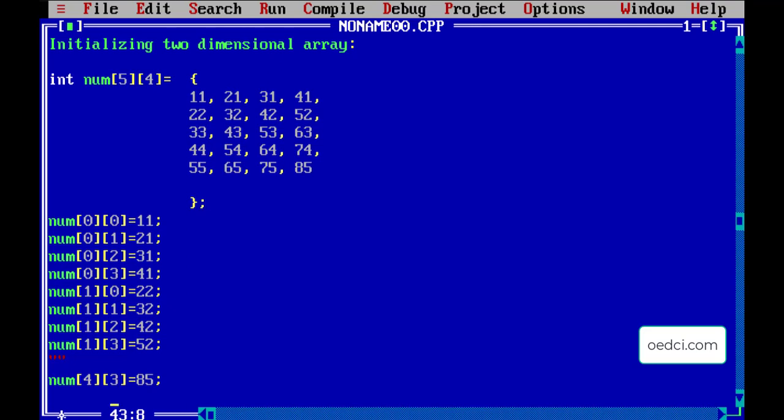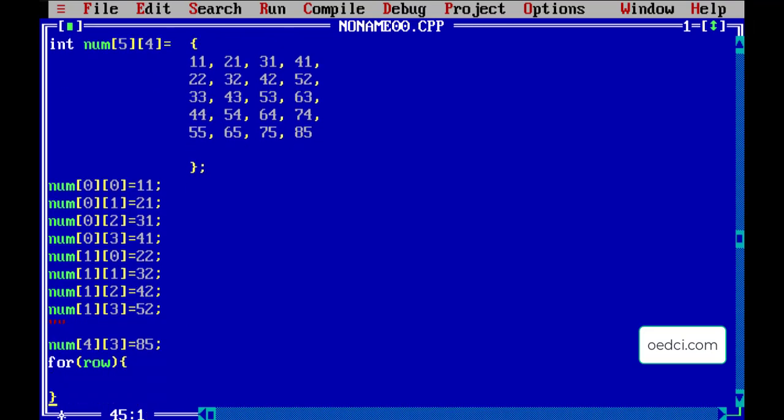To make it easy, if we want to input the values easily to a two dimensional array, we can have a for loop for row number. Every inner loop will continue full time while executing the outer loop once.